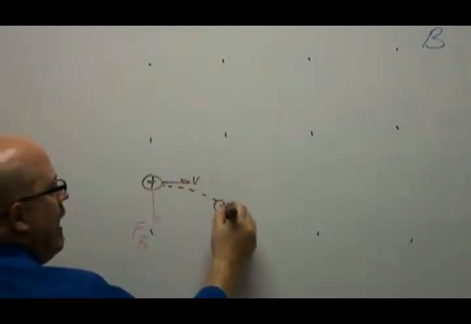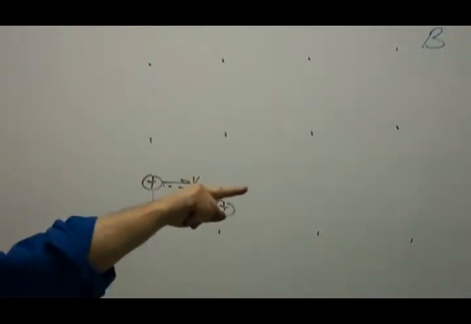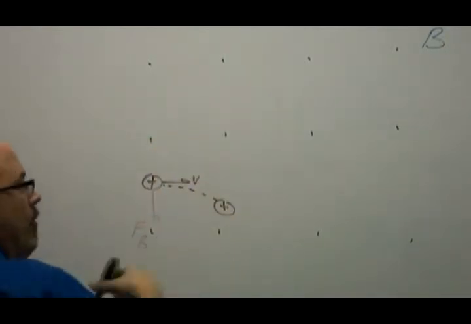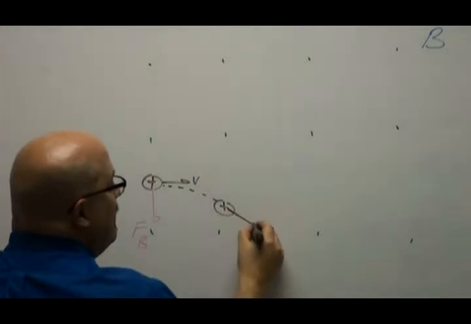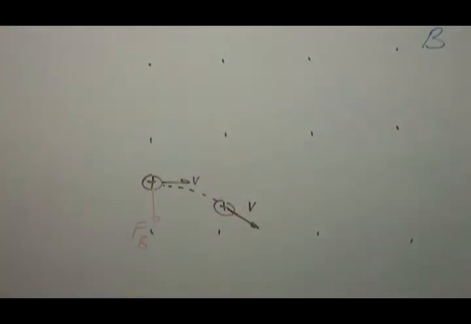But now which way is your velocity? Everybody point. Which way is my velocity now? Is my velocity still that way? What is the direction of my velocity when I'm right there? Am I still just going that way? No, I'm now going that way, down. Remember, velocity is always tangent to the path, right? Velocity is always tangent to your path.